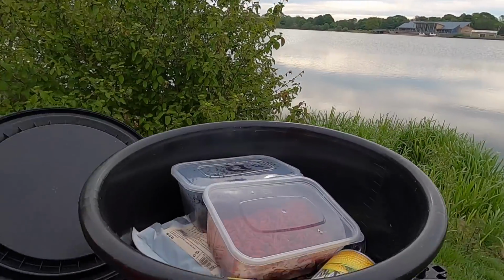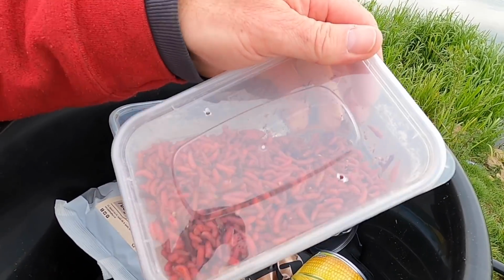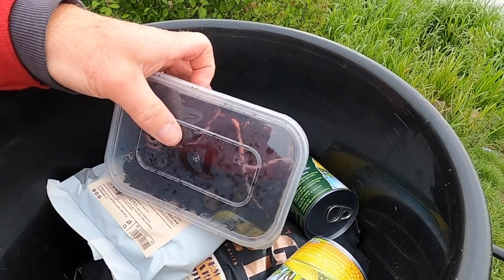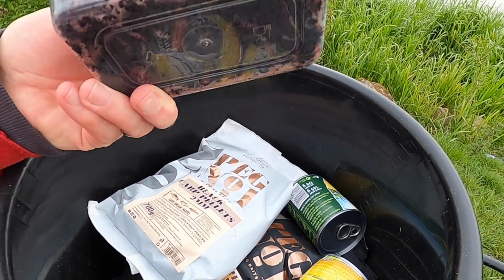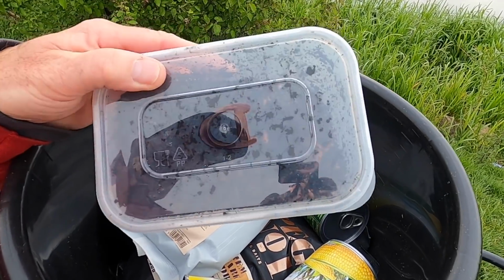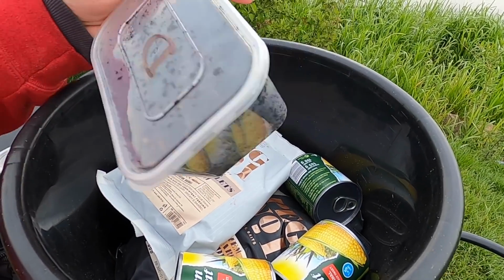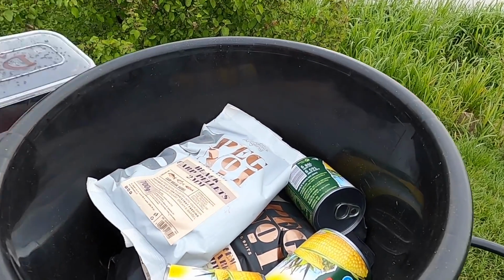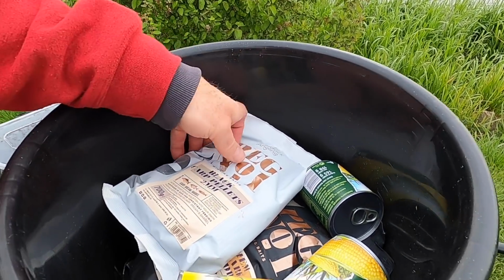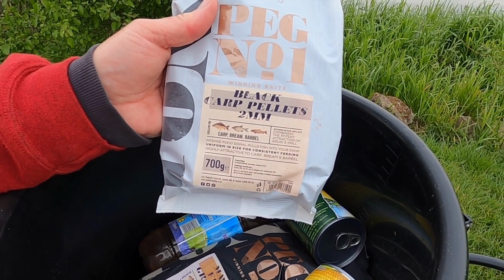Have a look here. As you can see, got some dead reds in there. A tub of dendrobaenas, that's what I had left over from when it all finished. So I put them in there. They tend to survive a lot longer in a plastic tub in the fridge than they do in a Hessian bag, I find anyway. I'm also going to be putting some 2mm black pellets in my ground bait as well.